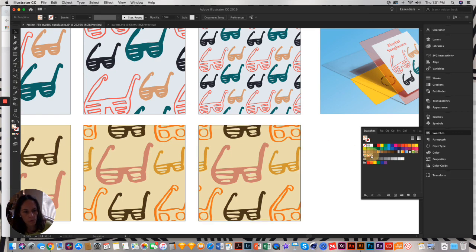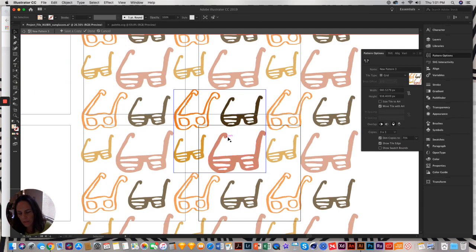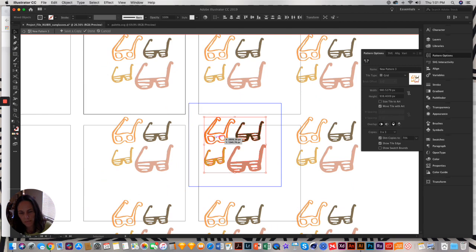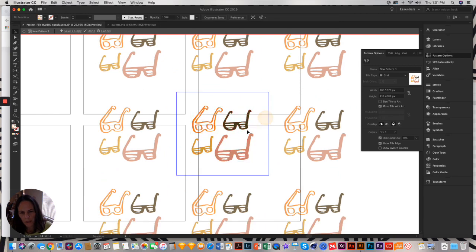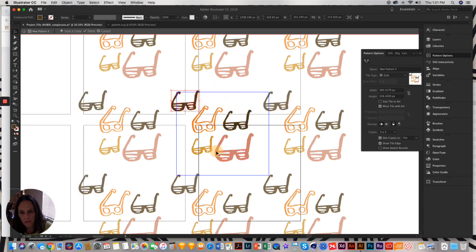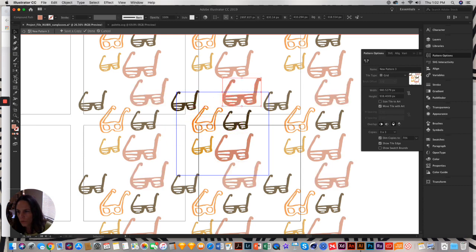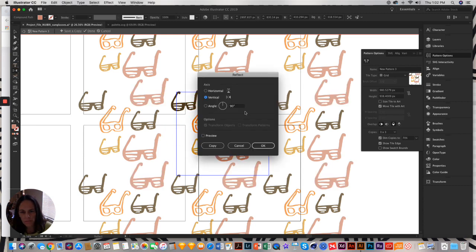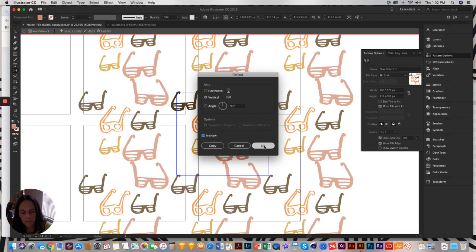So now you can go inside the pattern and change it. So I'm going to select all, decrease the size, and I'm going to just change the thing a bit, and maybe I'm going to make it symmetrical.